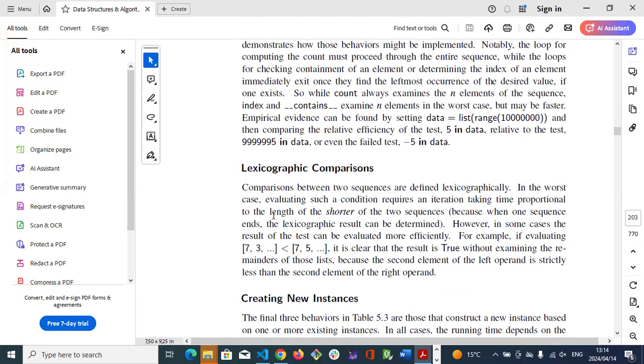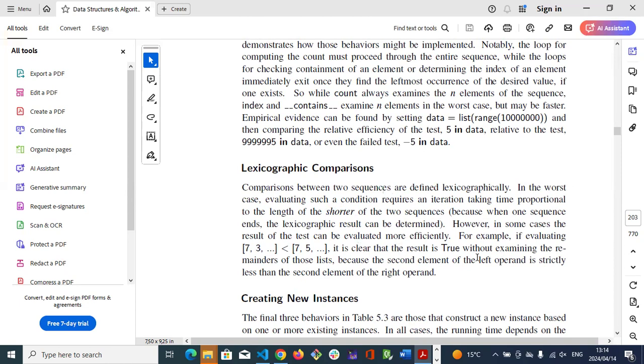Comparisons between two sequences are defined lexicographically, in ascending order: A, B, C, D. In the worst case, evaluating such conditions requires an iteration taking time proportional to the length of the shorter of the sequences, because when one sequence ends, the lexicographical result can be determined.